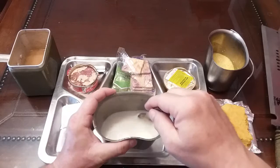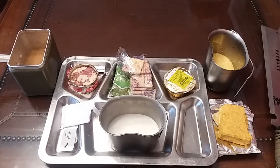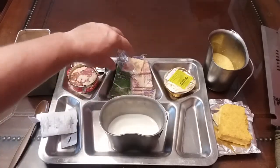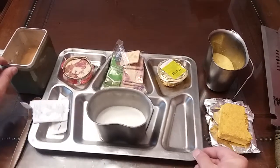Yeah, that's it. It's actually not just milk. There's, I'm sure, other things in it. It's actually really, really thick and delicious. But I'd seen a Russian reviewer who actually added the coffee to his, and I really liked it. So that's what we're going to do.